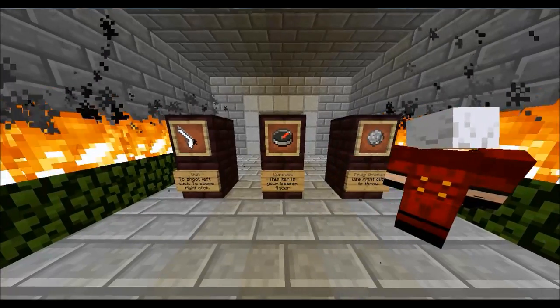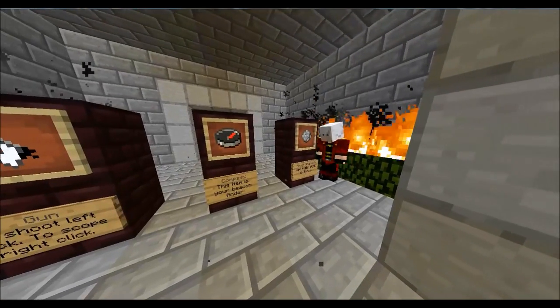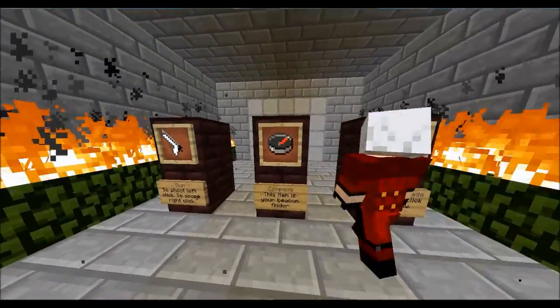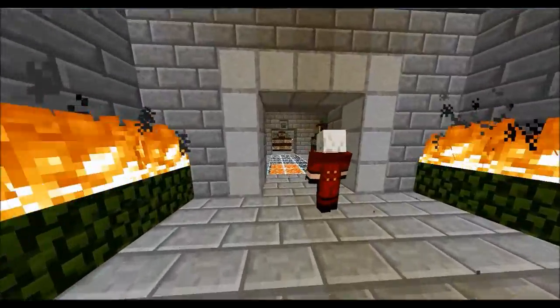Over here you're going to see your grenade. This is what a basic frag grenade is going to look like for now until we update the texture pack. Let's go ahead and continue.